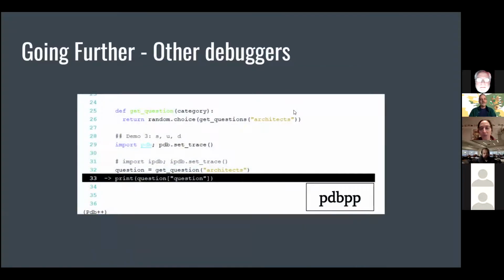This is PDB-PP, which is PDB++. I pulled this one out because, along with the syntax highlighting and a bunch of other stuff, it has this function that I really like, which is called sticky, which means that every time you advance, it repaints the source code printout. So you're not forever going like next and list and next and list. You just get that for free.